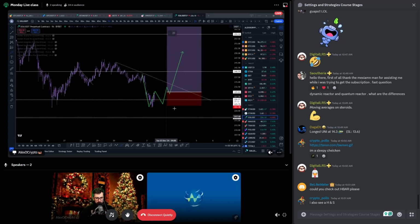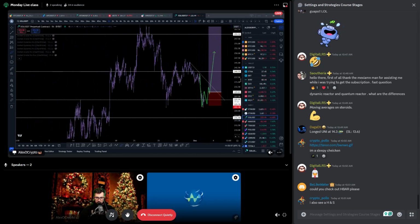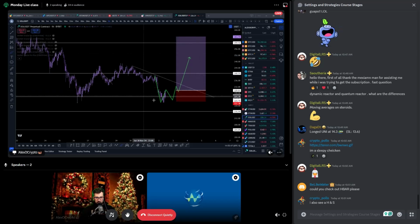But right now, I would like to see very clean structure, support being held here, and that bounce onwards and upwards. If not, we look to come back down and range within this area between that psychological 200 level and that 225. That's a nice range that would support price action if we do fall into it. But for now, I'm looking for this to hold, even though we have the threat of a head and shoulders pattern right now. If we hold, we can look for this continuation out of this area, mitigating this high, hopefully getting onwards and upwards. But Solana's at a very make or break point right now.